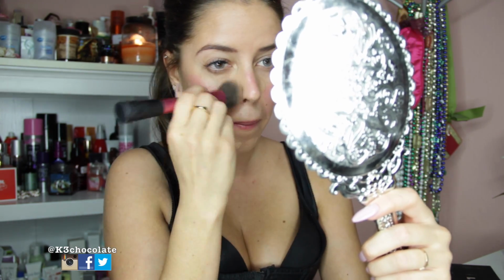So the makeup artist worked backwards by first applying a cream blush to the cheeks and the nose bridge, and then adding a tiny bit of foundation around it and helping to blend that out.